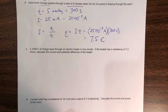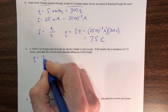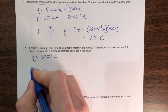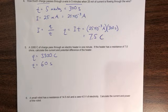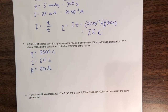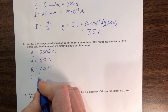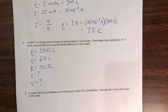All right, so number 5, that's a fairly large charge, 3,300 coulombs. 3,300 coulombs passed through an electric heater in 1 minute. So once again, your time is 1 minute or 60 seconds. If the heater has a resistance of 7 ohms, we're going to calculate now the current, and we want to calculate the potential difference, or the voltage. Okay, so we've got 2 things that we need to do.